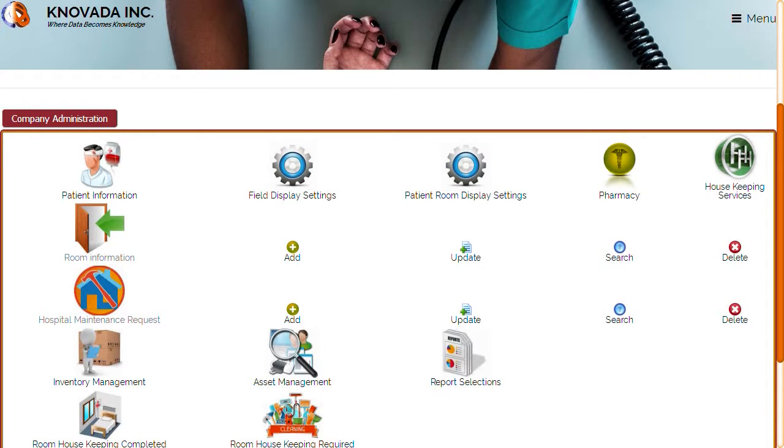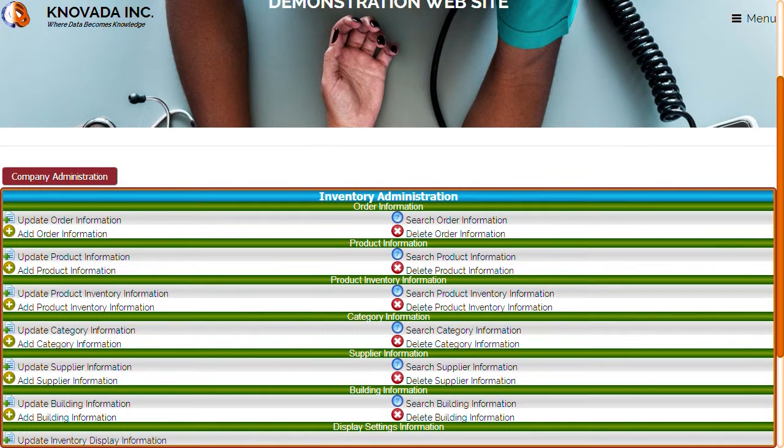The next feature we will discuss is inventory control. This provides the hospital the ability to track inventories of hospital items such as medicines and medical supplies. This screen displays all of the functions that are available in the inventory control system and is used for tracking inventory levels, orders, sales and deliveries. Our inventory management software enables the organization to avoid product overstock and outages.